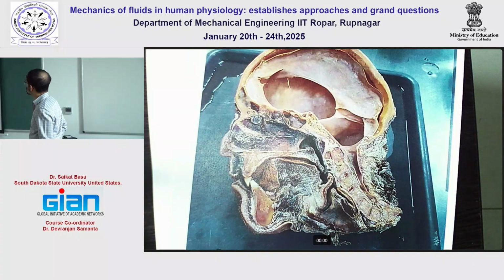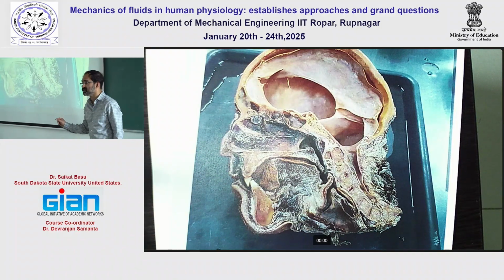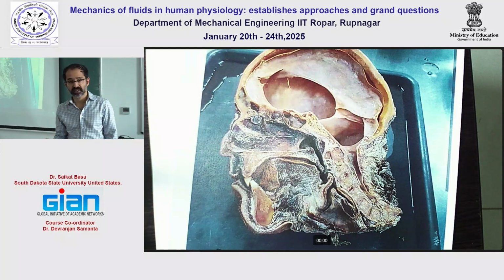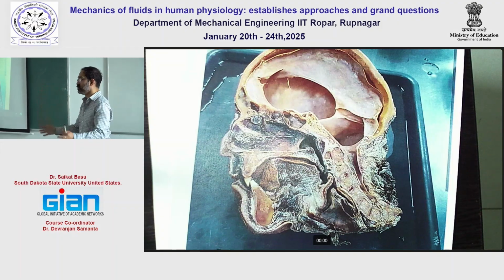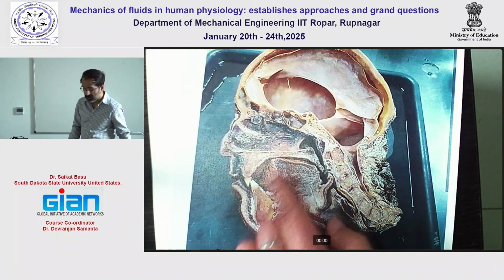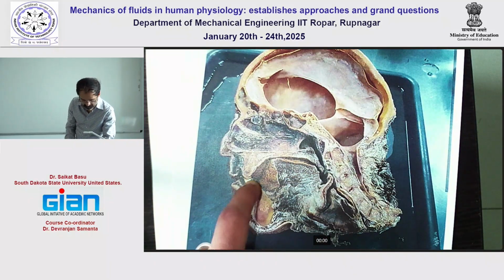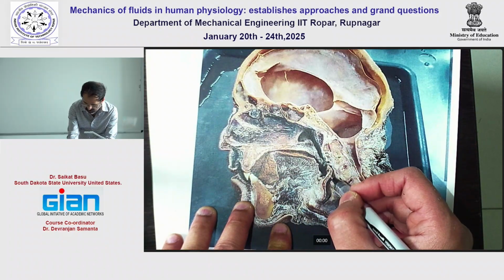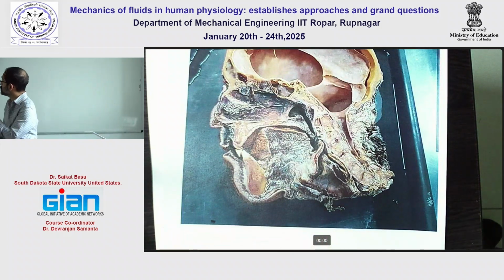But one thing that struck me when I first saw this picture that I took quickly is how tiny the cross sections are. We don't appreciate that when we are looking at these digital models and we zoom out, zoom in, and look at them on our computer screen. We don't realize how thin these cross sections are and how tricky the flow physics could be in this kind of region. So over here, this is the upper airspace with this being the mouth. You can still see some teeth over here, and then it merges together. The epiglottis is coming up over here, and it has degraded a little bit, but it's still there.